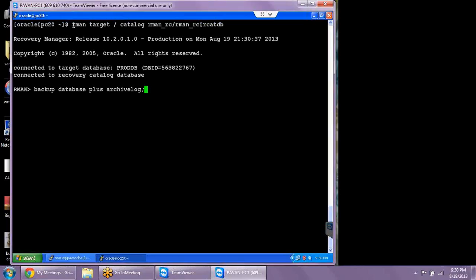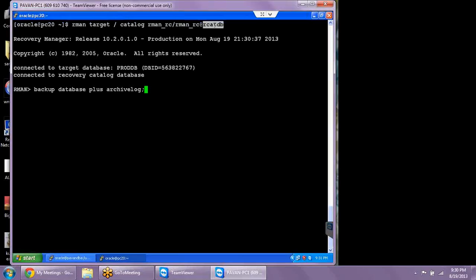Here RMAN stands for the executable command, and target means you want to connect to the target database with the user /, that means sys user. Along with the target database you want to connect to the catalog database also, with the user rman_rc, or any other user with which name you have created, and rman_rc is the password of this user, at the rate of your recovery catalog database name.